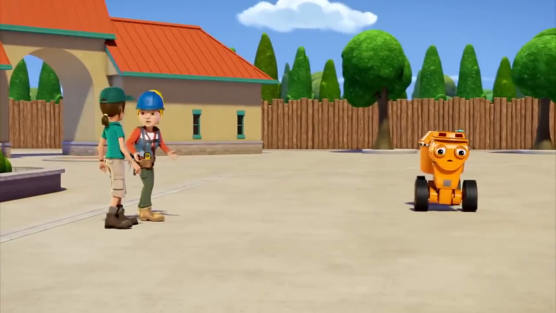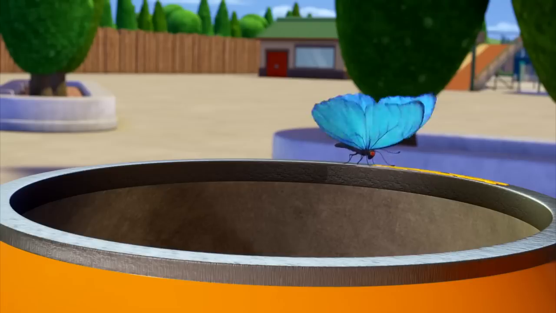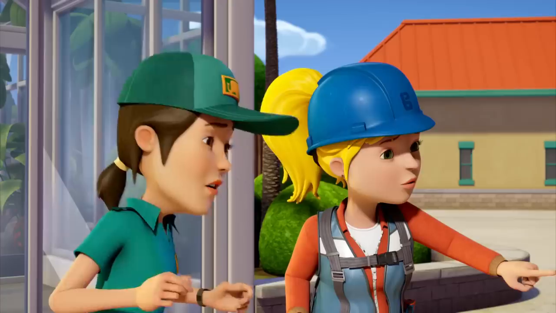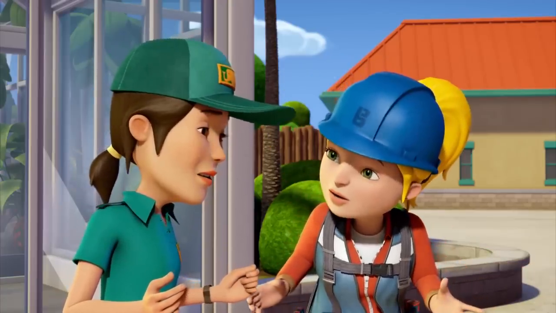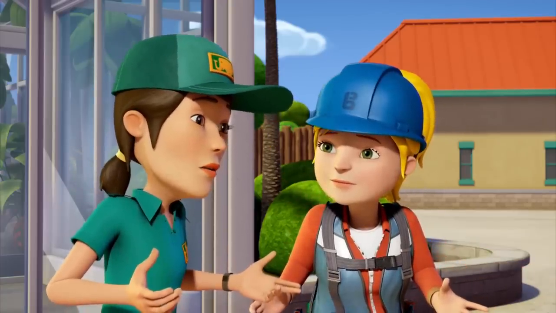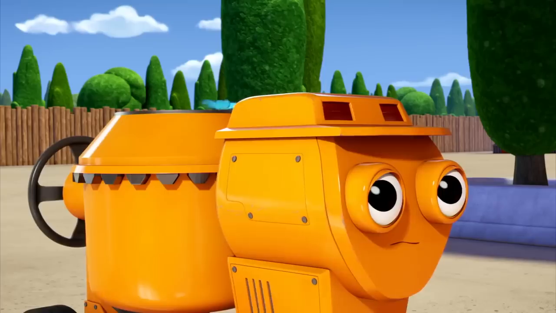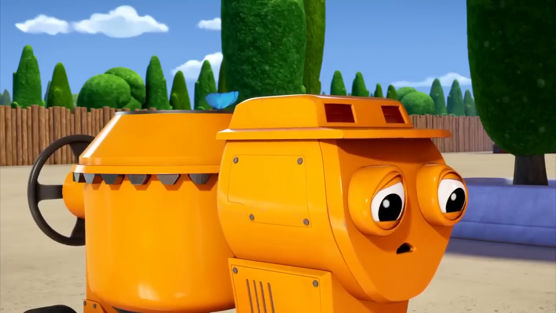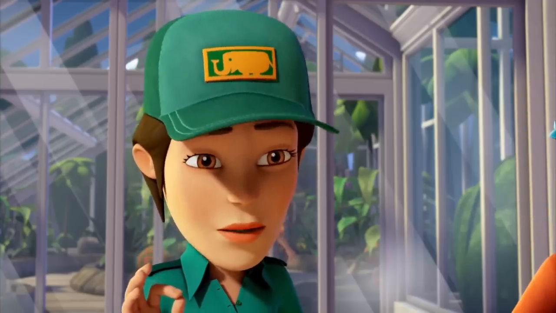Jenny, thank goodness. Look. That's a Menelaus blue morpho. It's one of my butterflies. How did it... It hatched in Dizzy's drum. Can you catch it and get it inside? I don't have a net. And anyway, it could fly away any moment. Dizzy, it's up to you to save my butterfly. Can you drive very slowly and carefully back inside?